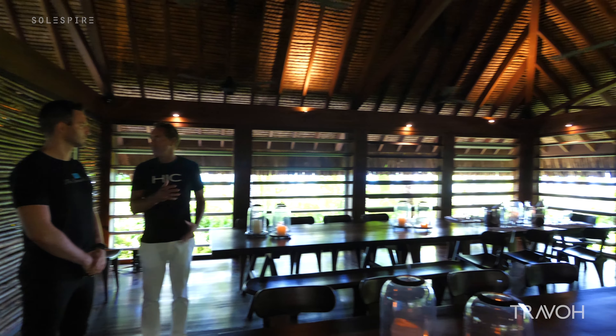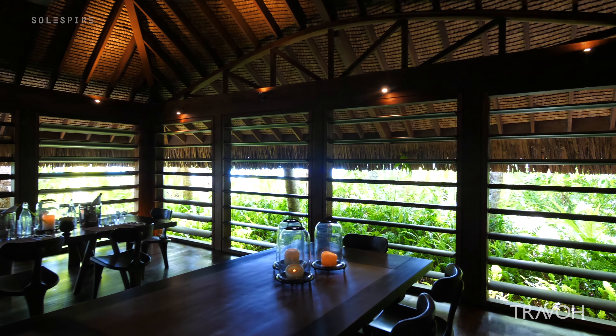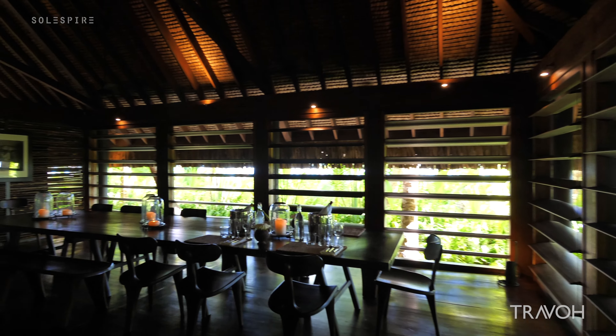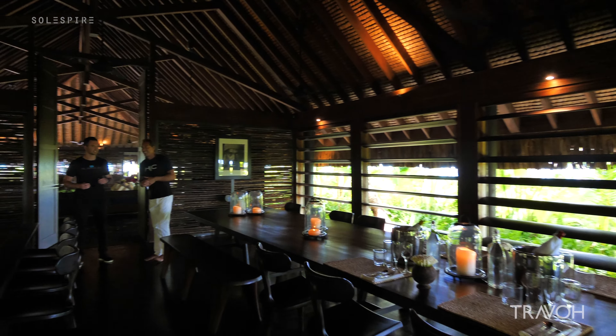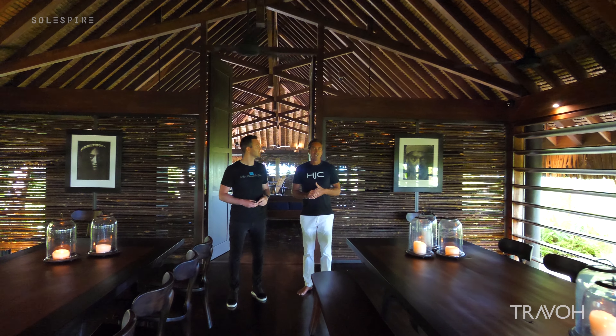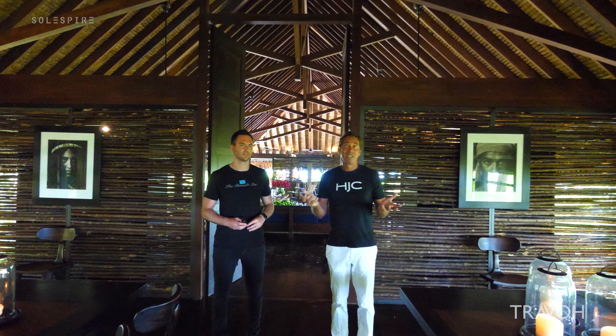You get that flow of air through, and in addition you have the fans going, so it's just always comfortable here. What's really cool is when it's raining outside in a big way and you're in here, you still get the breeze and you hear the rain — just that tranquil sound. And these shutters really are an elegant touch; it's way more elegant than just having it wide open.